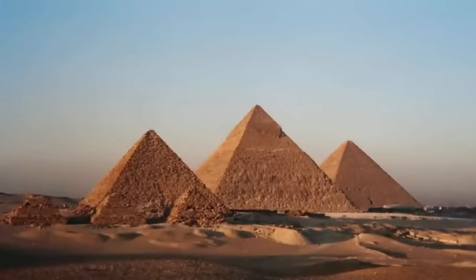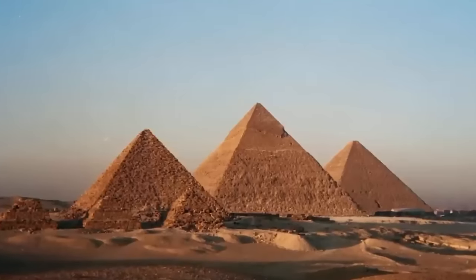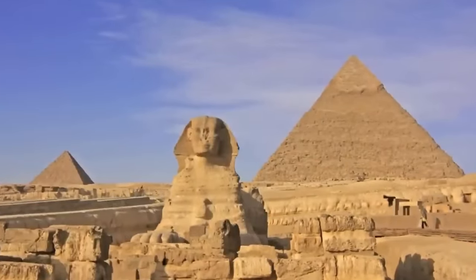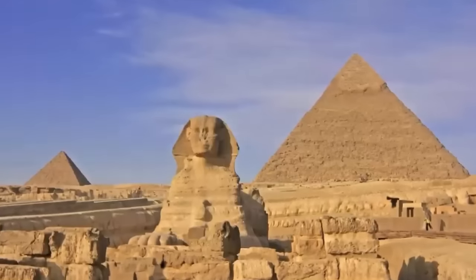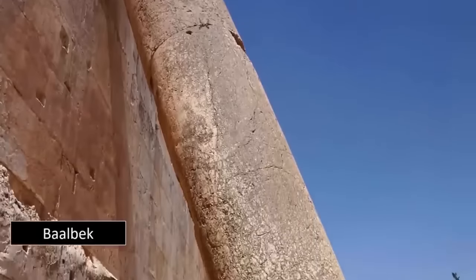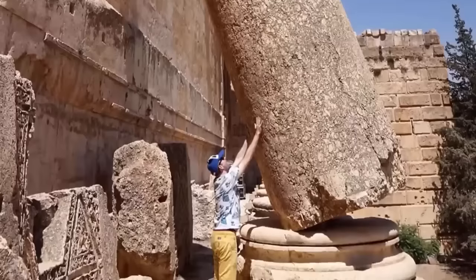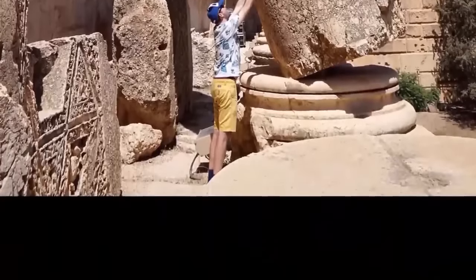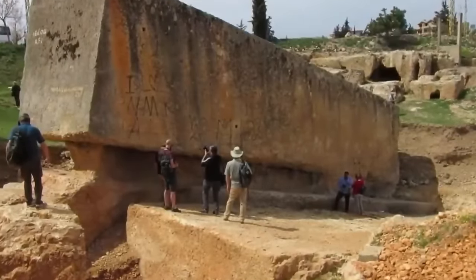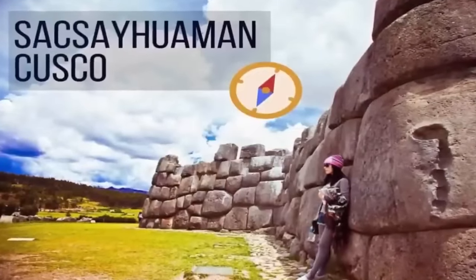Throughout our time researching ancient antiquities, we have stumbled across many anomalies, which to this day the questions we have raised regarding these sites have yet to be satisfactorily answered by anyone. How did ancient, seemingly post-cataclysmic civilizations accomplish such feats of ancient engineering? Not only are there countless ancient structures found on nearly every continent on Earth that are beyond modern capabilities, but the way in which they were liberated from the quarries and bedrock in which they were sourced, often many miles away, remains a burning question. The clues to these now-lost techniques, the knowledge and indeed tools used to create these monstrous megaliths — the fingerprints of these now-long-forgotten activities — still remain all over the hard granites when selected and used.